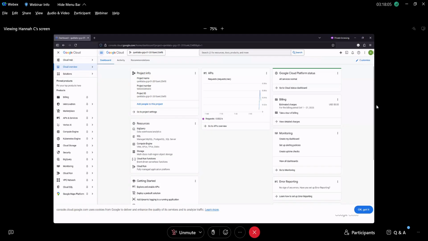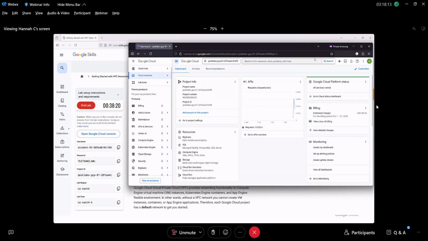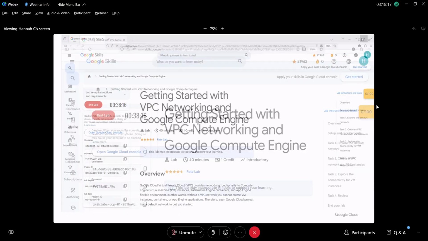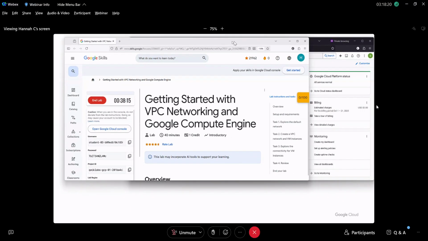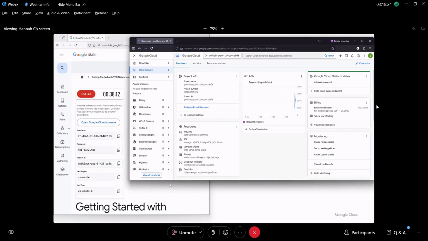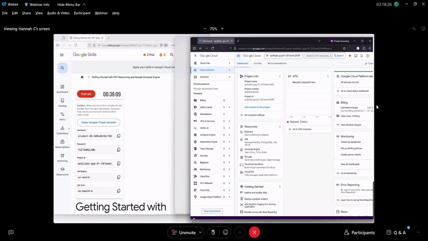And we can see I'm not signed in as me. I'm definitely signed in as student. So this has worked. I am not going to accidentally spin up resources in my own personal account. We want to make sure that that's not happening for you either, which is why we're using a private or incognito browser. Let's just get my pages sorted.